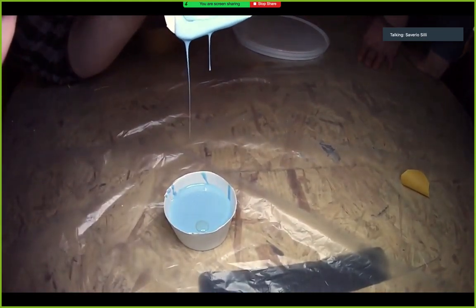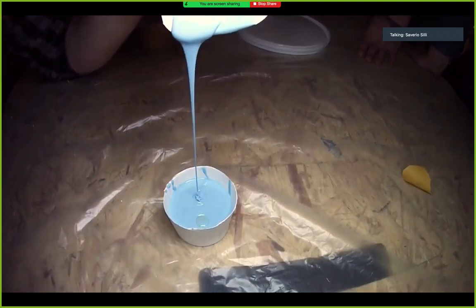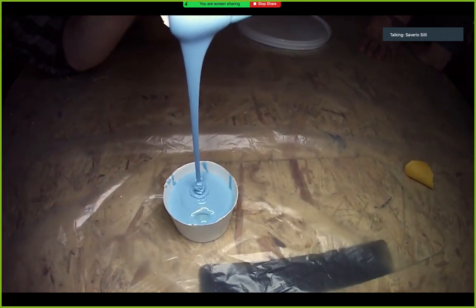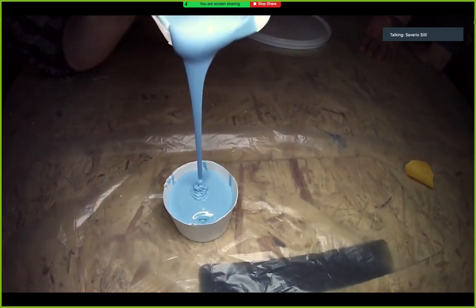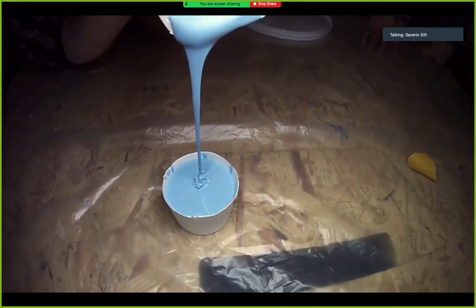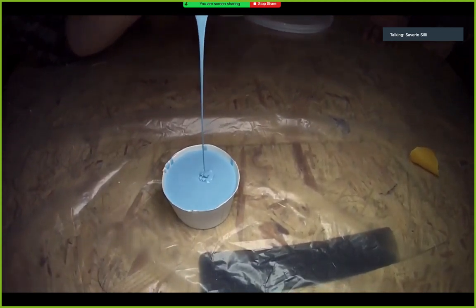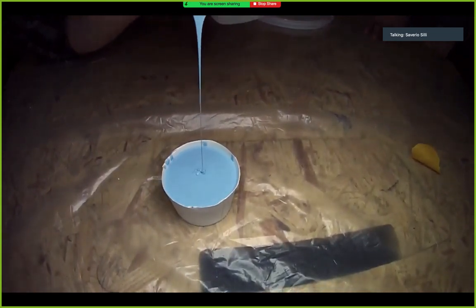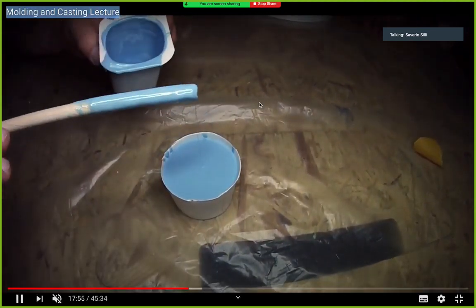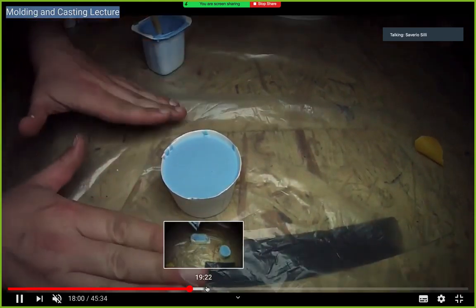If you put all of the rubber all at once into the mold, then it's most probable that you are going to encapsulate air bubbles in it. Instead, if you pour it in a thin way and it takes your time, it can take a long time, the level of the rubber goes up very slowly, and by going slowly, it pushes the air bubbles out naturally.